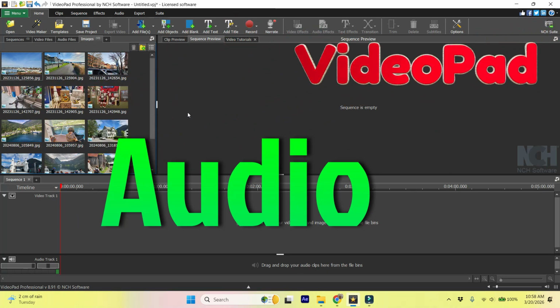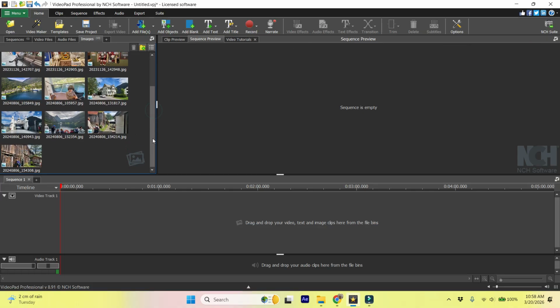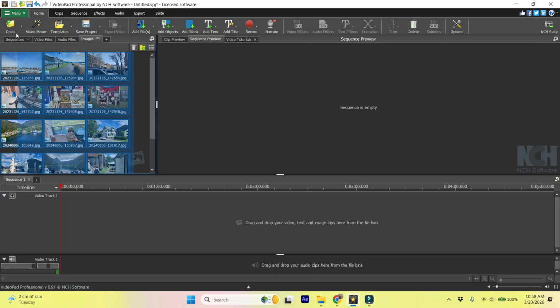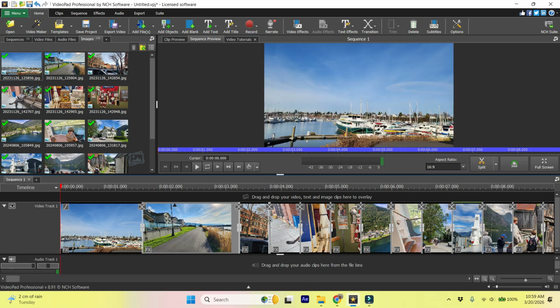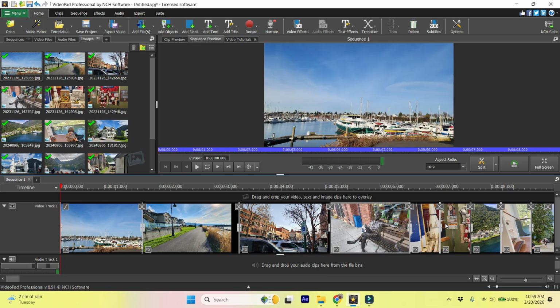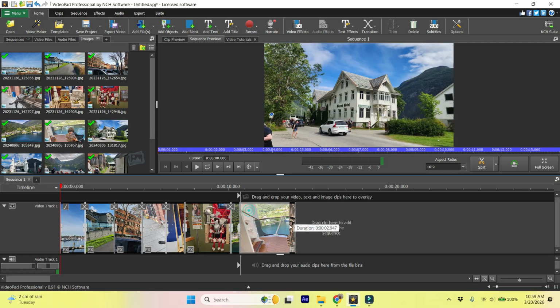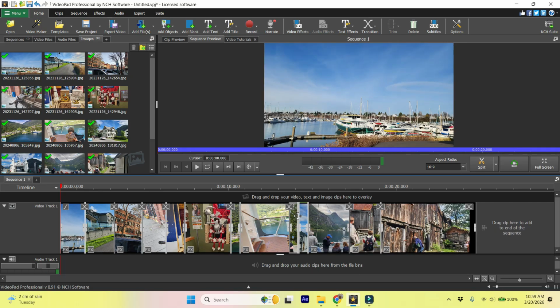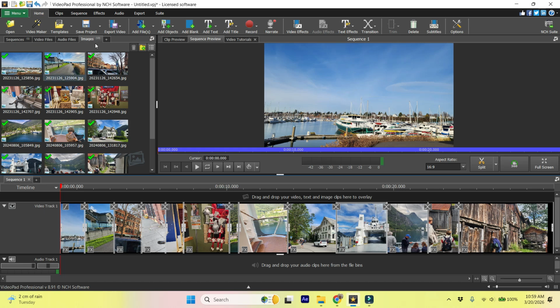And let's say you're doing your video in VideoPad, you're editing, and you have a lot of images. You already uploaded them into the timeline and did something like a slideshow, but to be a video it needs some audio to be added. You like the audio from another video. How can you add it to your own?